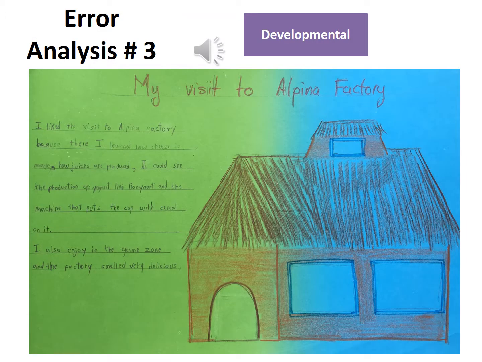Our last example is from a fourth grade student in the same school. He had to describe a field trip we had recently. We classify this as developmental error, but mainly to highlight his strategies as a learner to employ and make use of the target language. He has shown great improvement in the language, and this final task shows how successfully he's been using the language to put his ideas together.